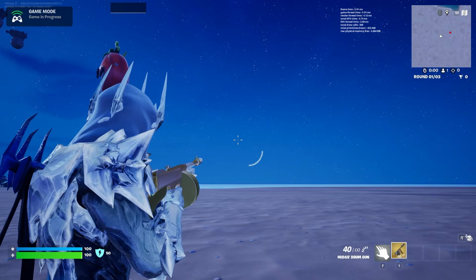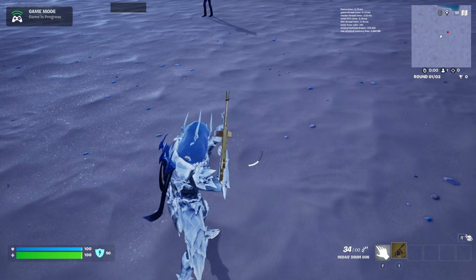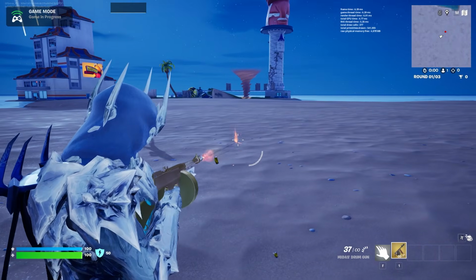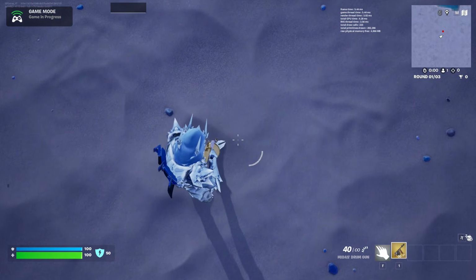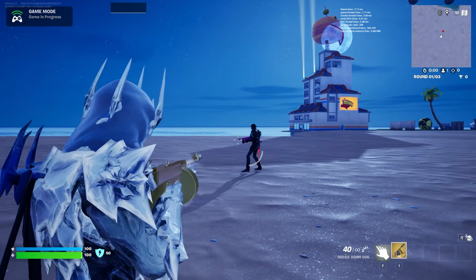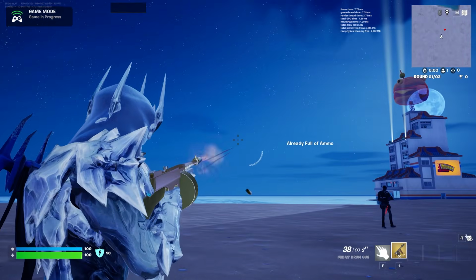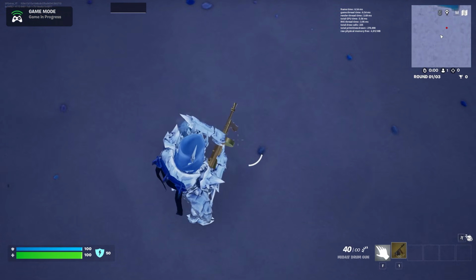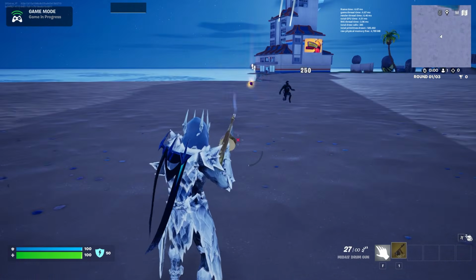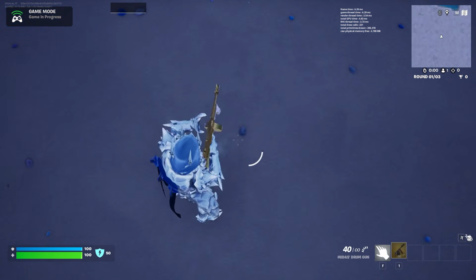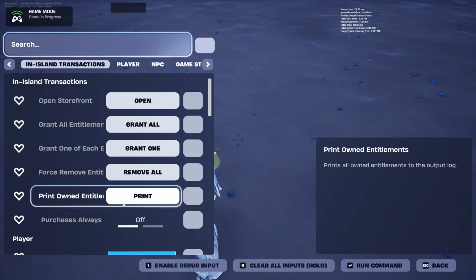Alrighty, now. There we go. So you can see the animation's weird for reloading because it uses the Stinger SMG's animations. But if you can look over that fact, and I think, let me go into free cam for a second here.